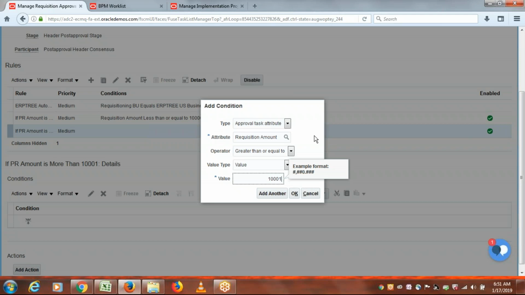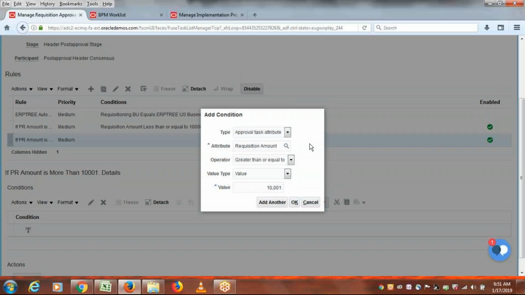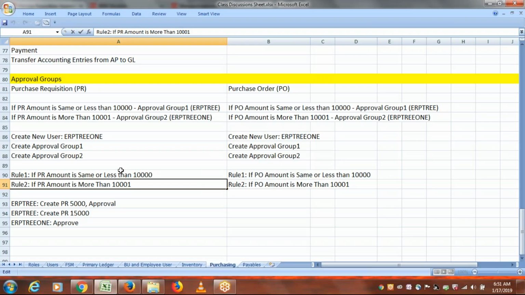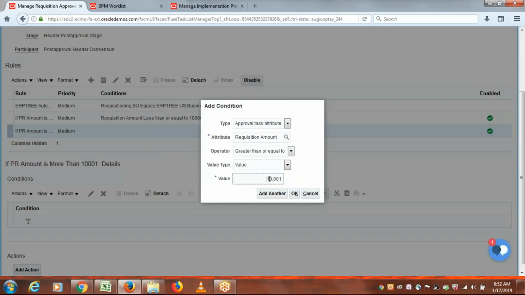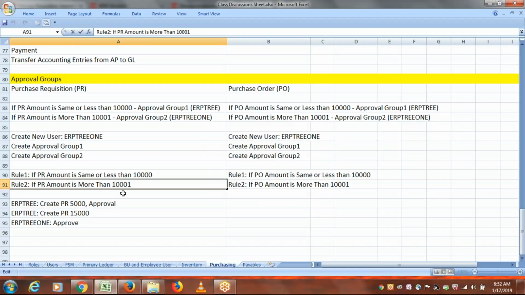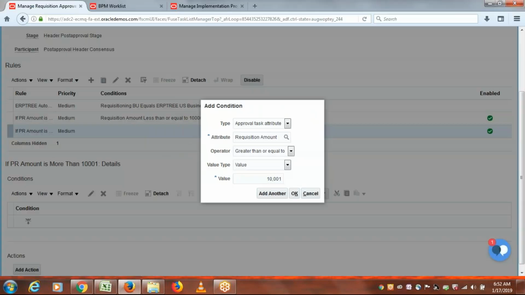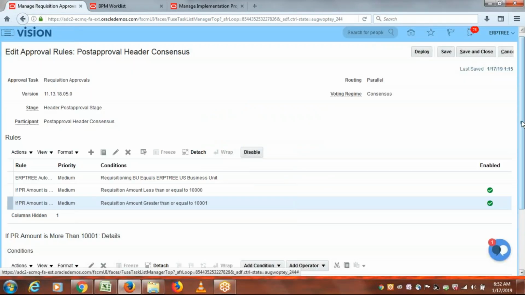Correct or not? That's correct. Yes, that's what I'm going to specify. For our understanding I just wrote same or less than or more than, etc. So here it's a more than only, right? It's same or more than here. So here we are just selecting the values according to the presentation they have given. Here I'll say same or less than. Here more than would be fine. Same or more than. That's how you can take it. Done. Okay.